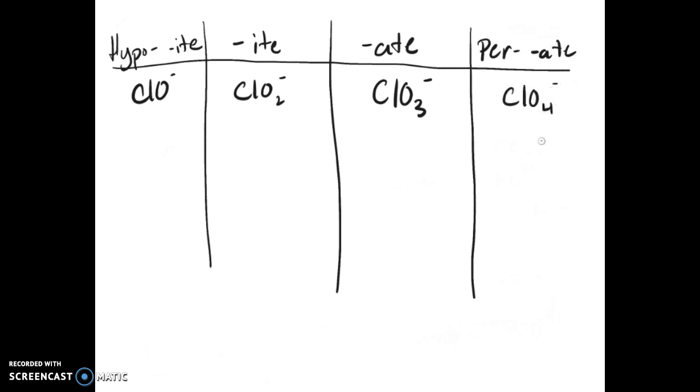I'm not going to do bromine or iodine because they follow the same rule, but the ones that are slightly different are nitrate, NO3 with a minus charge, and nitrite, NO2. There's not hyponitrite or pernitrate, just these two. And some other ones to memorize are sulfate, because it's SO4 with a two minus charge, and then sulfite, which is SO3 with a two minus charge, and then phosphate, which is PO4 with a three minus charge, or phosphite with a three minus charge, or even hypophosphite with a three minus charge.